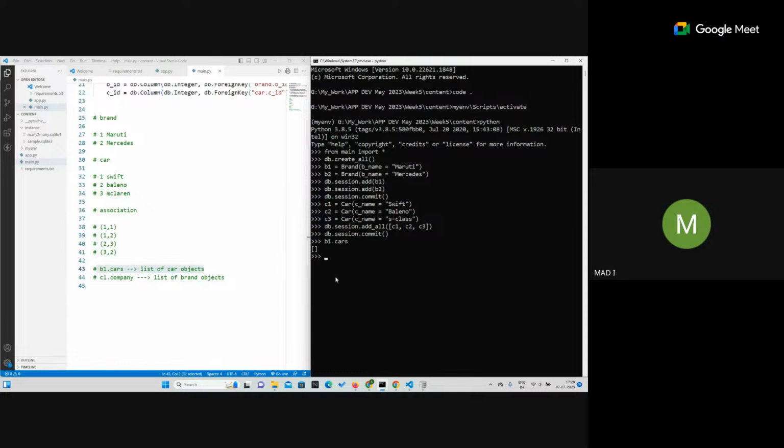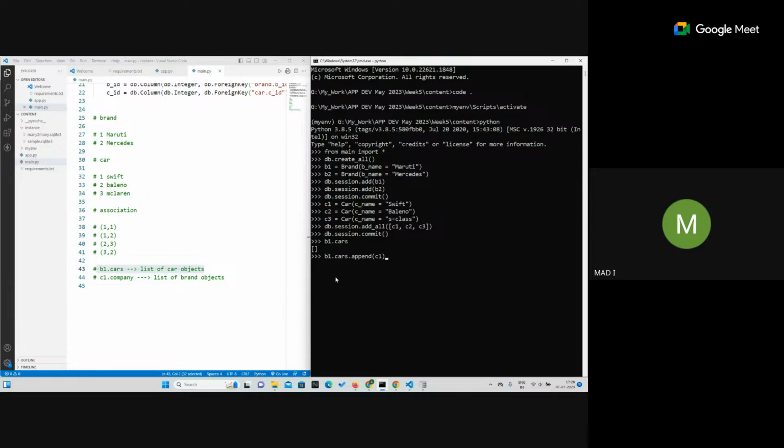Since it is an empty list, can list methods apply to this list? It applies, right? So I'll write b1.cars.append(c1).